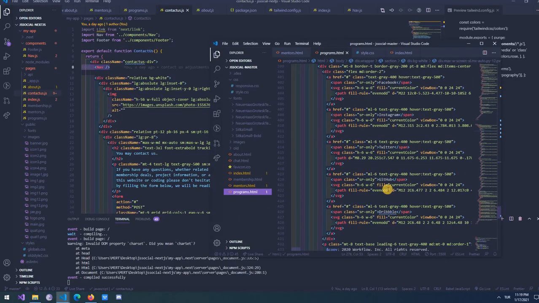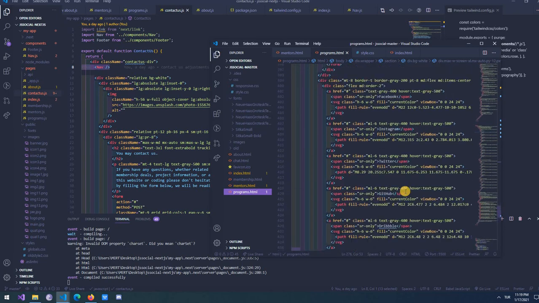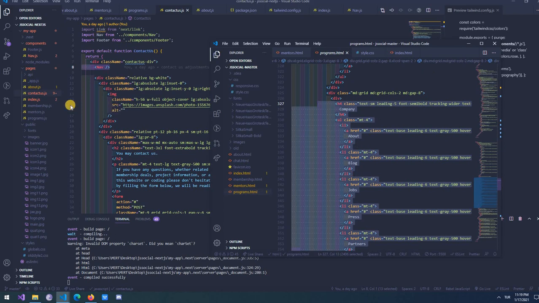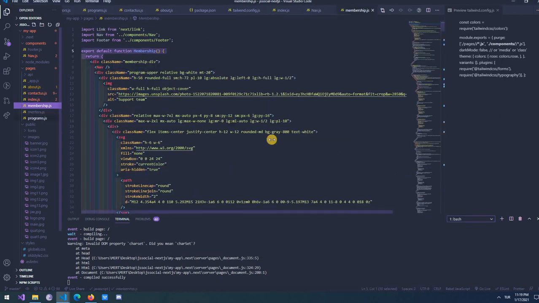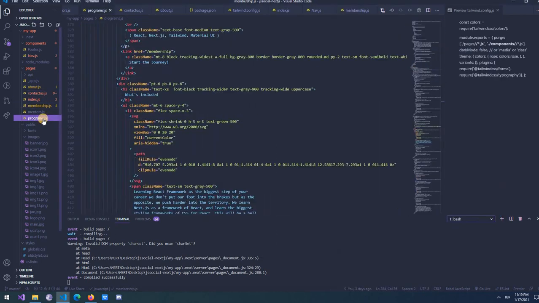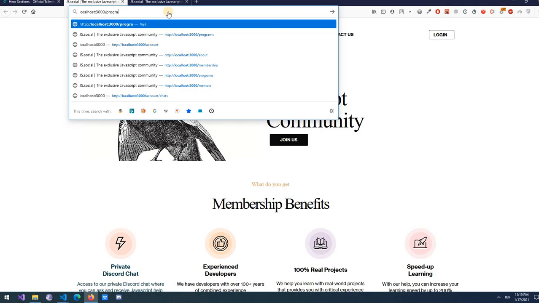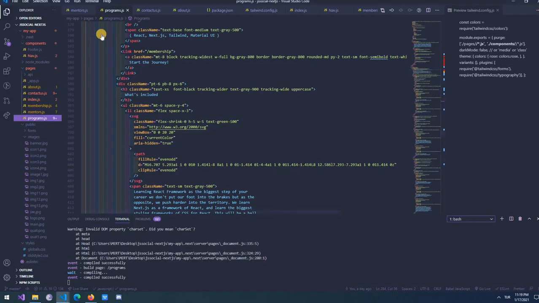I do the same thing for the footer, and I cut the main body part inside of them into the corresponding pages. So when I created this, it became a page immediately. For example, I write programs, there we go, I go to programs.